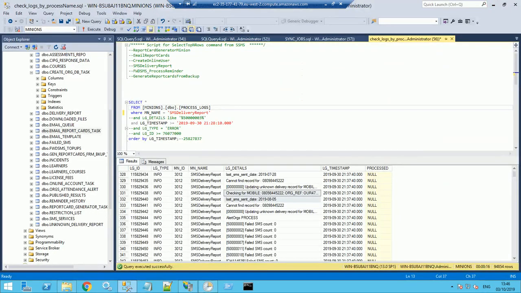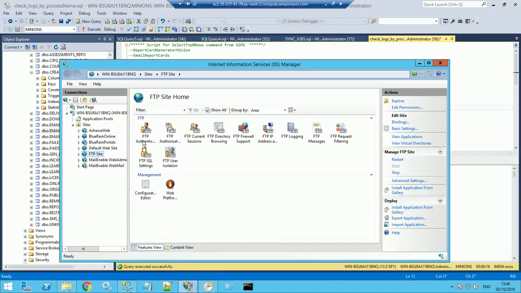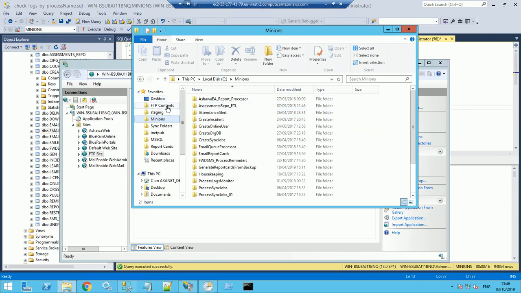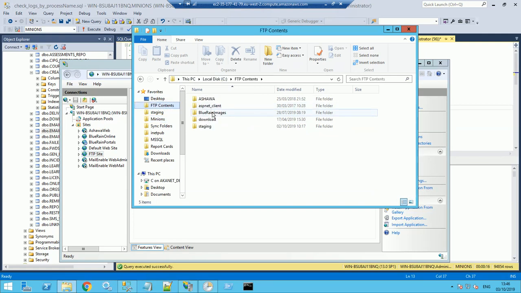We've also seen the IIS server, which holds the web app, and the FTP server, where the files are being dropped.